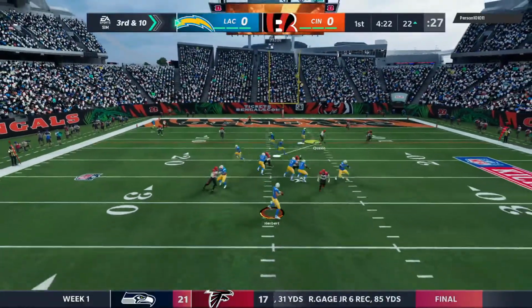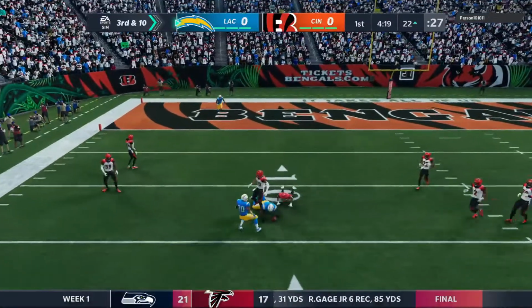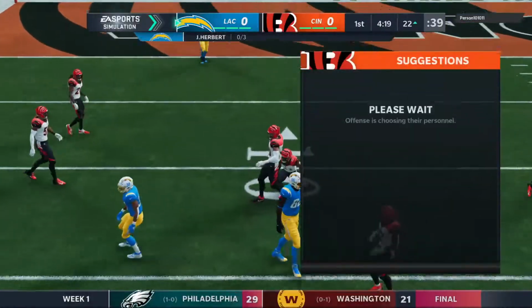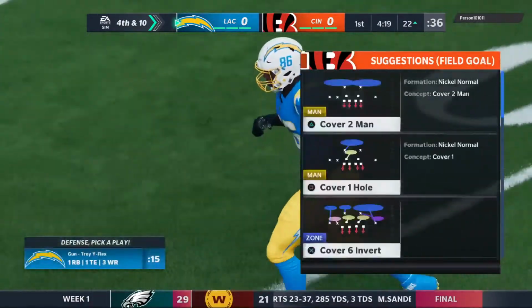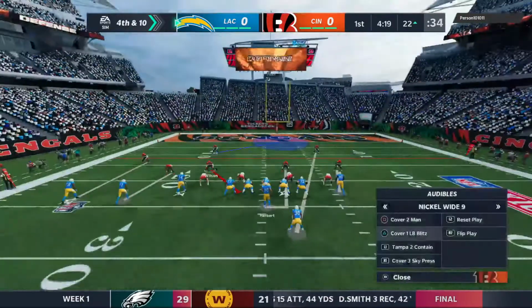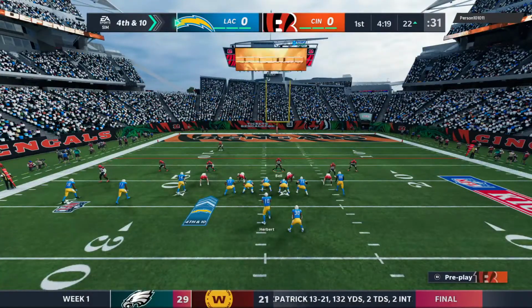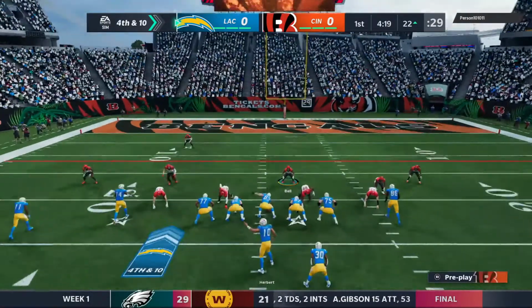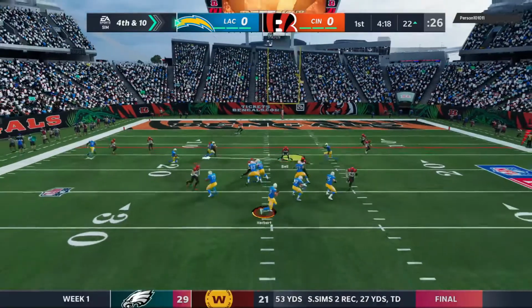From the shotgun, here's Herbert. And he will not be able to hang on through the contact. It's incomplete. The coverage strong, and now it's 4th down. They certainly had good starting field position on that drive, but couldn't do anything with it after 3 plays. Have to admit that that's a disappointing end to excellent field position. When that drive started, they had 6 points that they were thinking about.